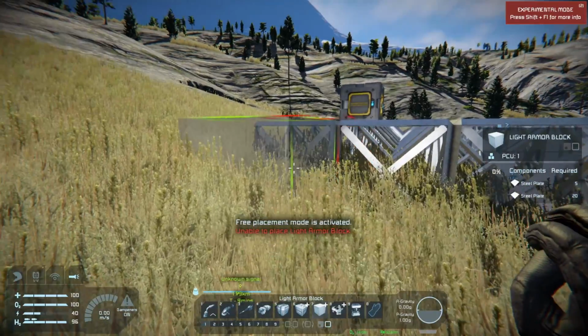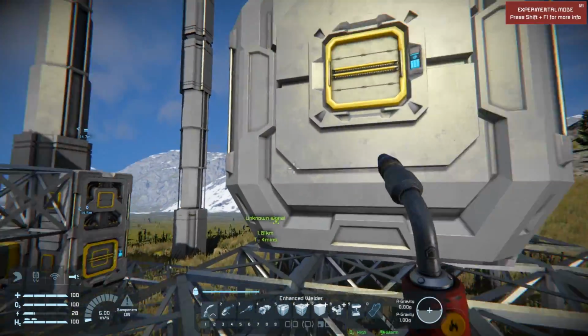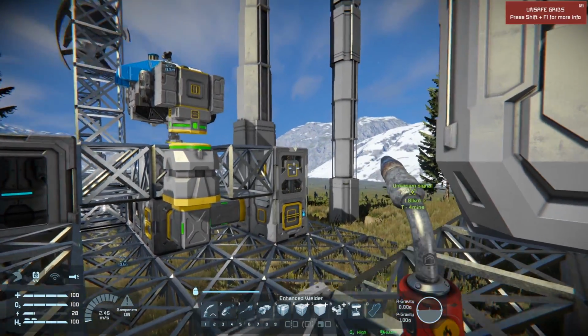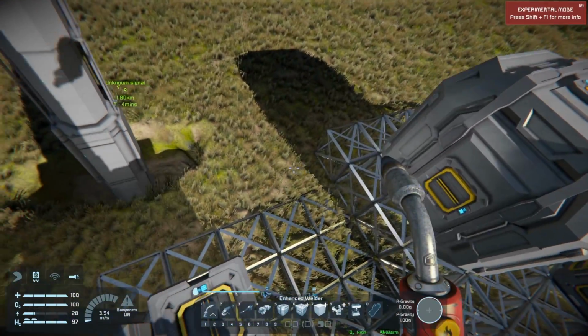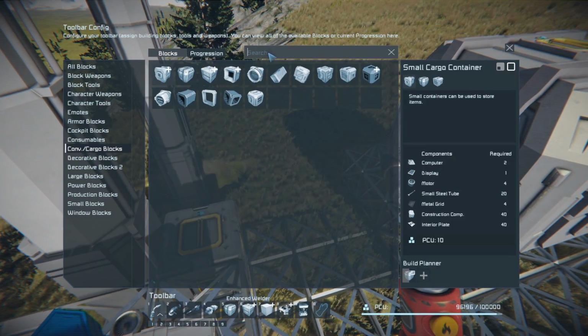And let's go ahead and build out this platform for the storage area. My god, that thing is monstrous. Oh, boy. Alright, now we got to hook it up to the system. Alright, I think I lined it up with this one. I did. So let's go ahead and grab our conveyor stuff.